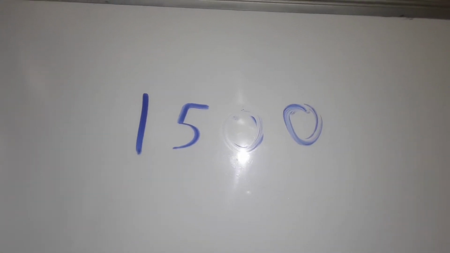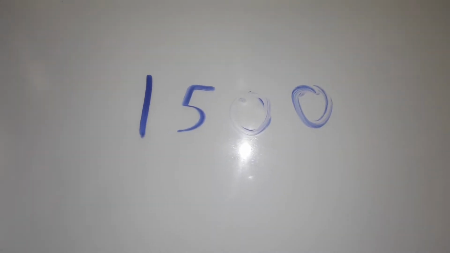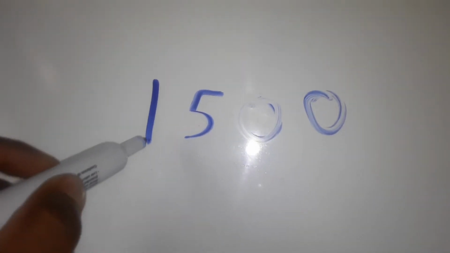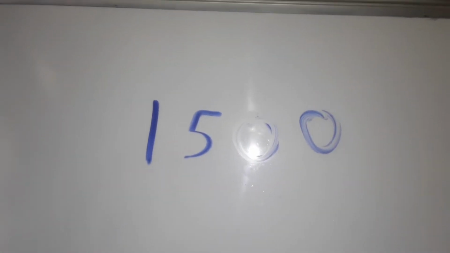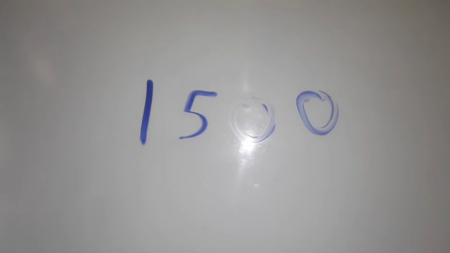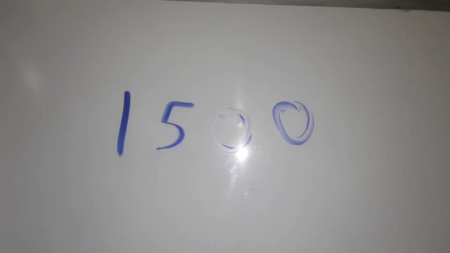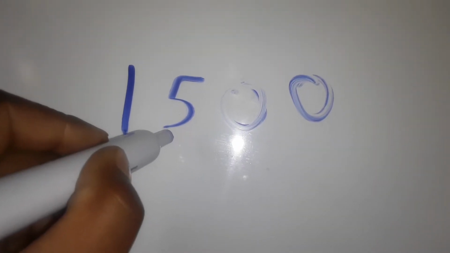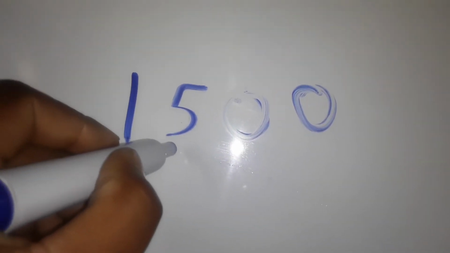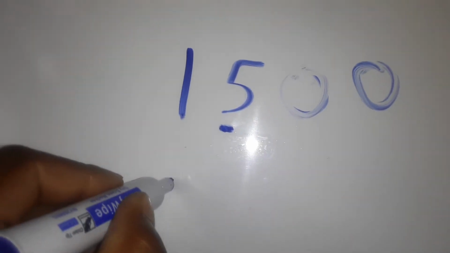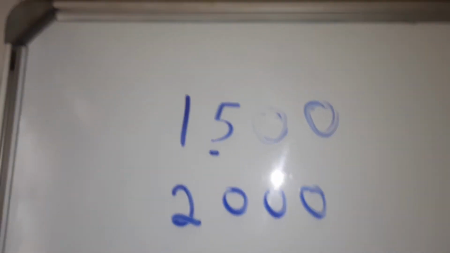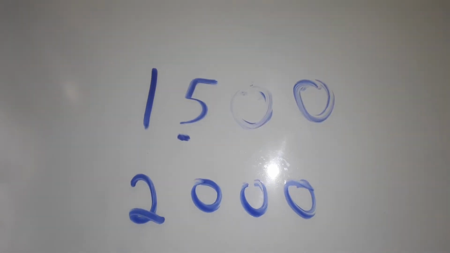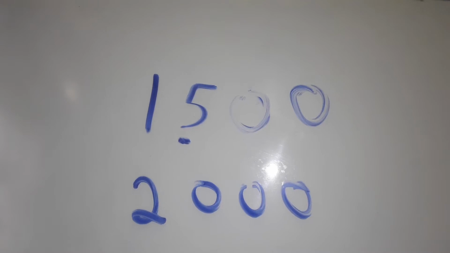Now we'll be rounding off to the nearest thousand. Right, to the nearest thousand, we must look at this second number again, where the number is like this. We are rounding off to the nearest thousand. Right, so we're having 1,500. So what's gonna happen now? Gonna check 5. Yes, it's greater than 4. So we're gonna change. It's gonna be 2. Now we have 2,000. 1,500 gives you 2,000 if you're rounding off to the nearest thousand.